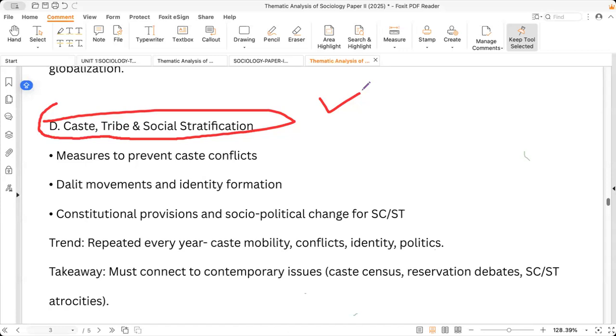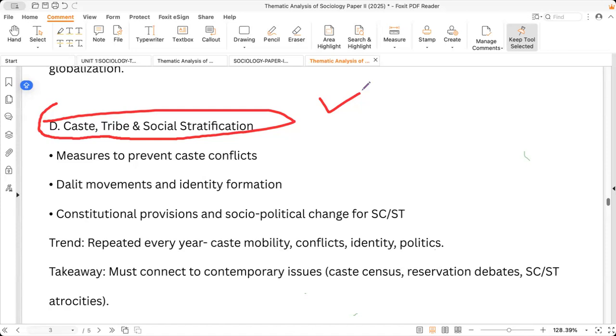So you will see that where resources are most unequally distributed between upper and lower caste, you will see a lot of caste conflicts. If you go to Eastern Uttar Pradesh, if you go to Bihar, you will see a lot of caste conflict. Why? Because there is unequal distribution of resources among the upper and lower caste, which is sharp. Unequal distribution is present all over India, but the difference is very sharp in these places. So you can write certain case studies, and you can write certain constitutional angles as well. What the Constitution has done. You can also write the concept of constitutional morality, because constitutional morality is also part of sociology. I think they have asked it even in sociology once.